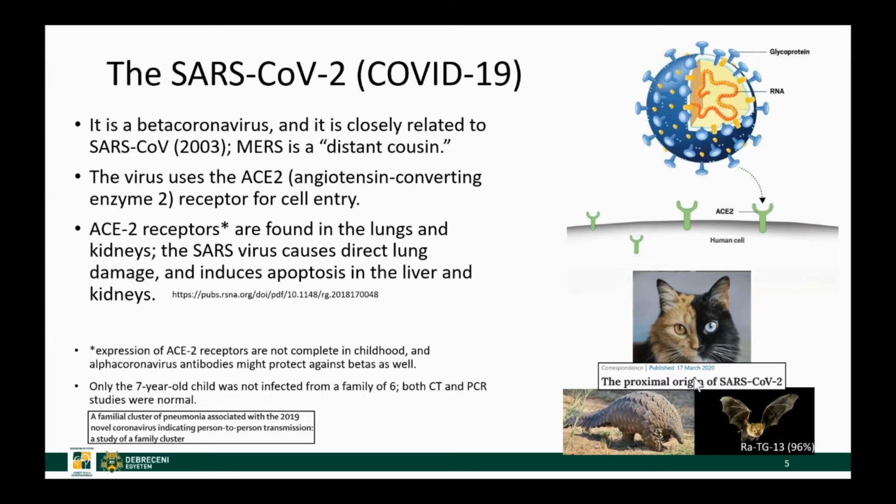The SARS-CoV-2 is about 96% identical to a coronavirus that was discovered in bats previously. However, in one specific part of the RNA, they are not similar at all. This part actually codes the protein that binds the virus to the ACE2 receptor. It seems that the RNA of COVID-19 that codes the binding protein is similar to another beta coronavirus that lives in the pangolins. Therefore, at present, the scientific belief is that SARS-CoV-2 or COVID-19 is a chimera that wasn't cooked up in a lab. Rather, it is a result of natural selection.